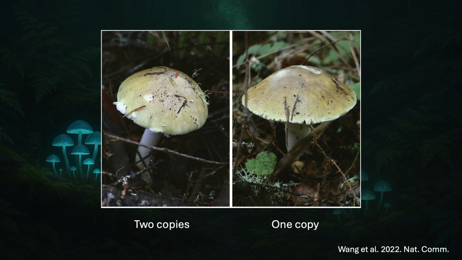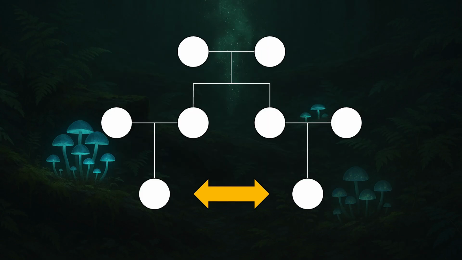Traditionally, we would assume a single species would have a single mode of sexual reproduction. But these two types of death caps morphologically look very similar to each other. To confirm if they belong to the same species, we tested whether the weird death caps could still mate with the normal death caps using kinship analysis. It turns out that they can interbreed, meaning that they should belong to the same species.